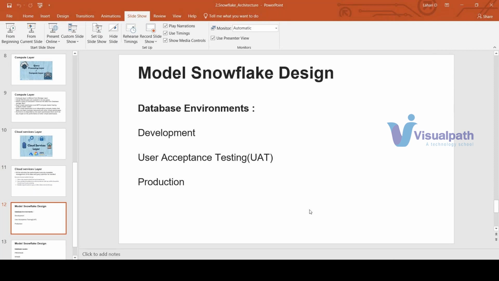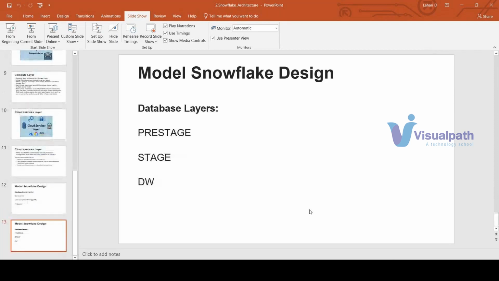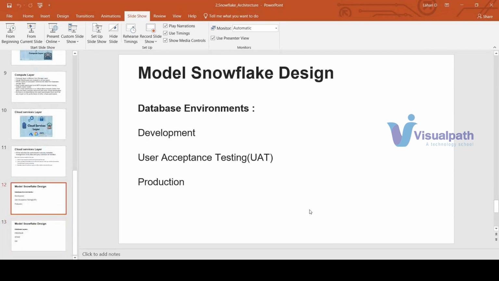And coming to the data flow. One question, Lahari. So in the landscape, it's three different servers, right? Development, testing, and production. Will they all be available under the same URL or three different URLs? Here, in real-time projects, it can be either. Few people maintain under one account, one URL.